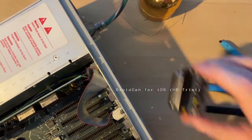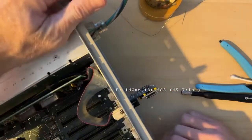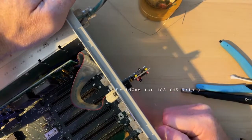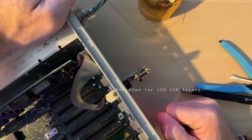Here we go. One last test for fun. Yep. Boots up. You can see the lights are on. Awesome.